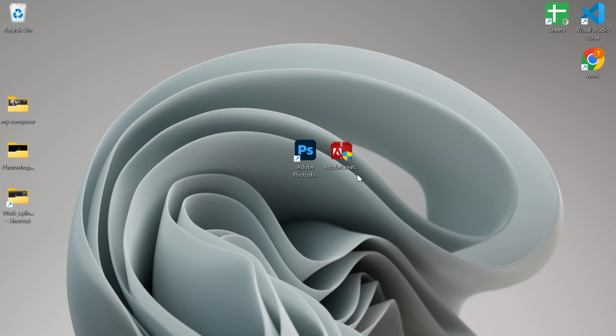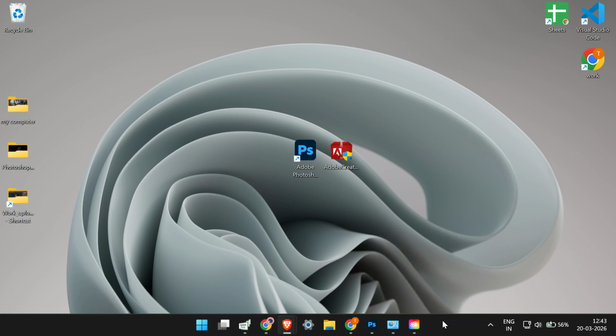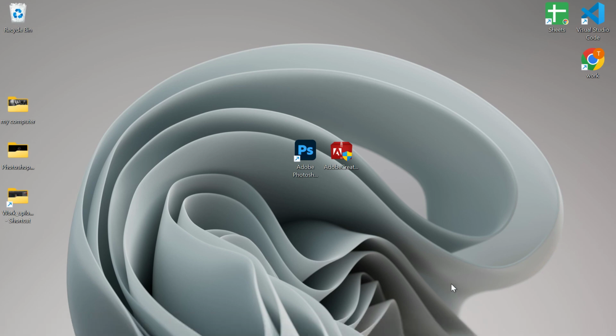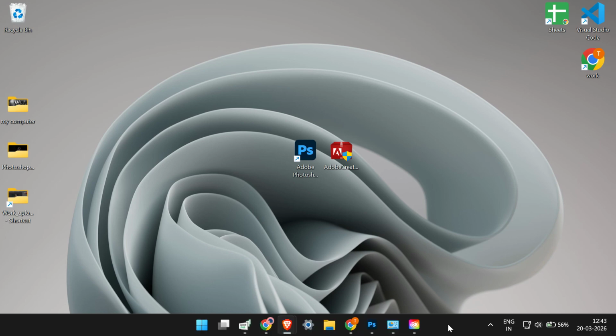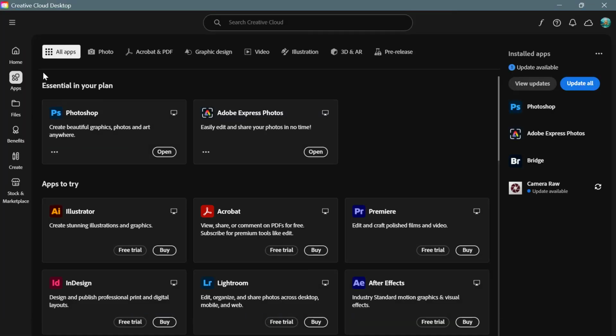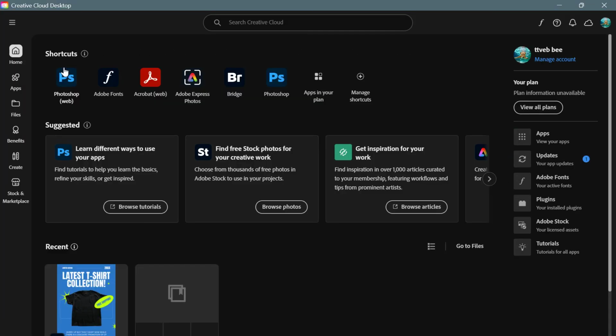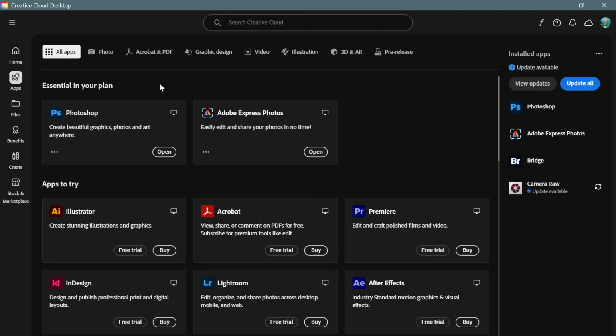Do not skip this step because restarting helps clear any stuck background processes and make sure the cleanup fully takes effect. After your computer restarts, reinstall Adobe the clean way. Start by installing Creative Cloud first and let that finish completely before installing Photoshop. Then open Creative Cloud and install Photoshop from there. If possible, right-click the installer and run it as administrator, so Windows gives it full permission to complete the setup. In many cases, this clean reinstall solves the problem completely.